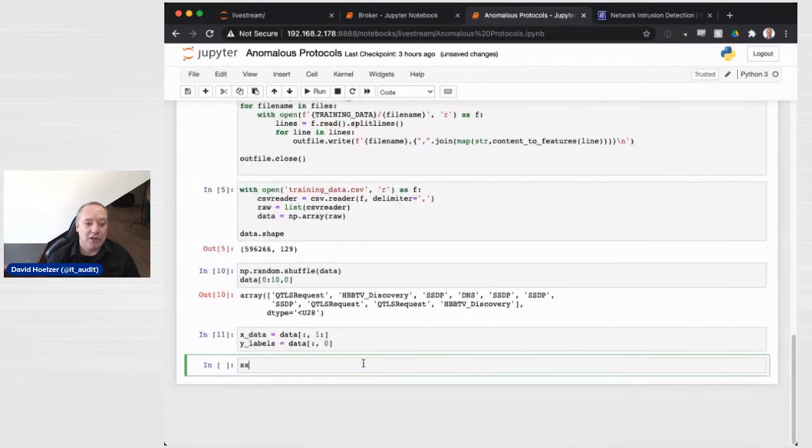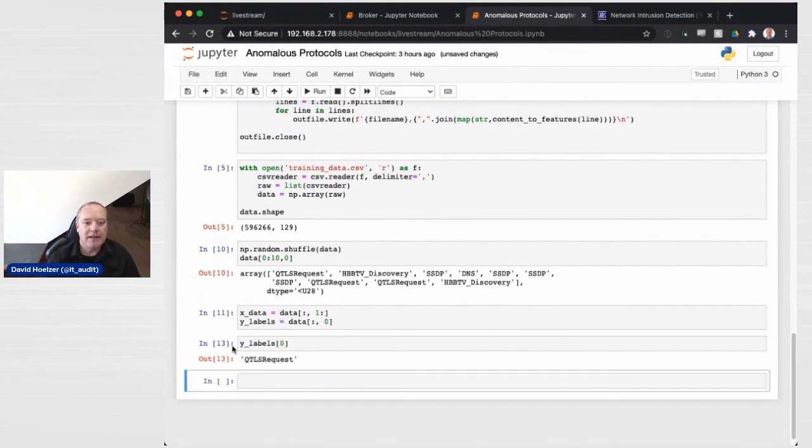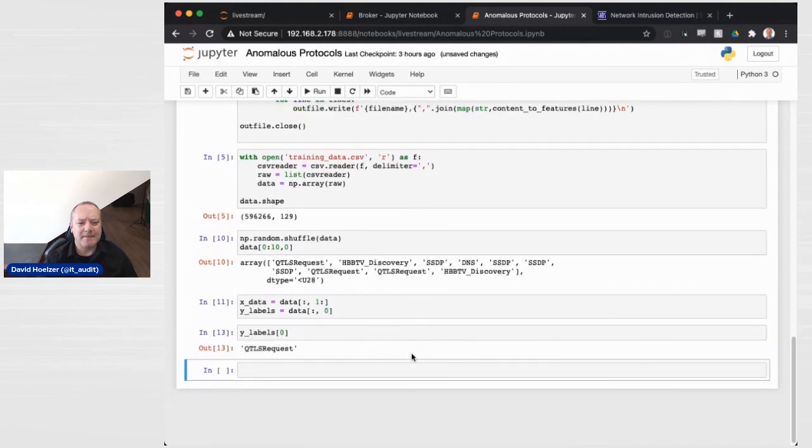And if I look at one of these, X data sub 0, that is an array of bits as expected. And the matching label that goes with that is QTLS request. Excellent.